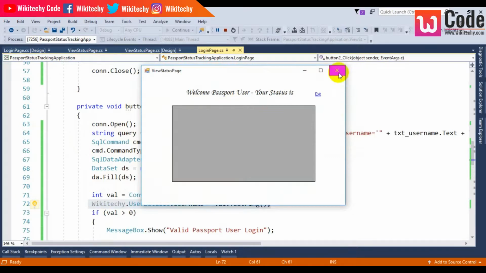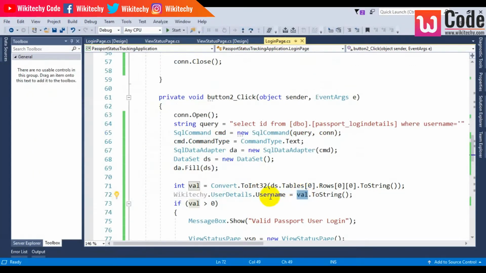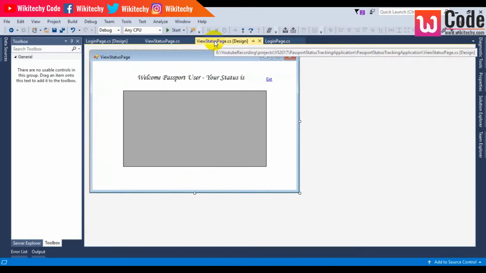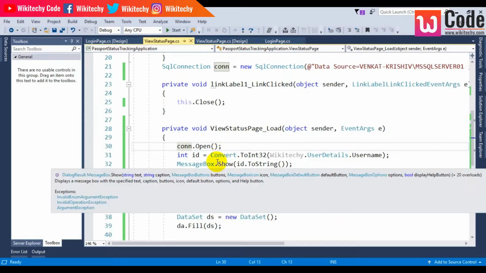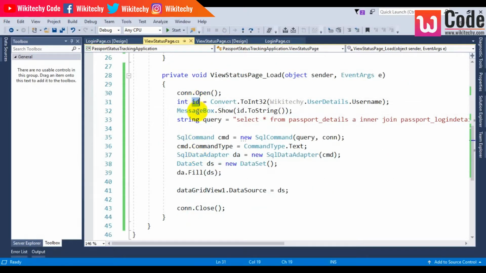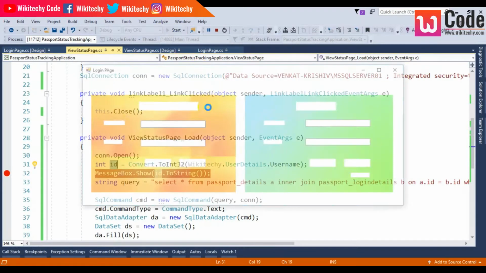Looks like there is an issue once again. So I got my ID here, the value, which is val.toString, is almost 6, and I'm not getting the ID here. The connection is open. I'm not getting the ID here. Over here we are facing a problem. Let's see what could be the issue.